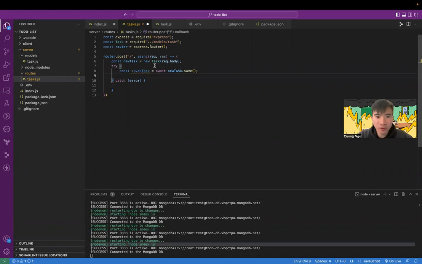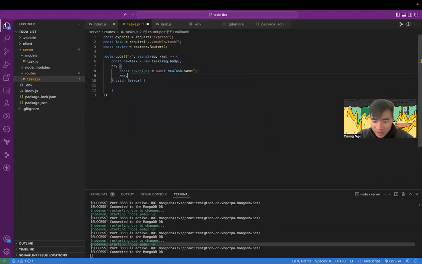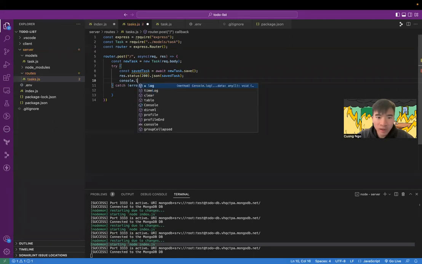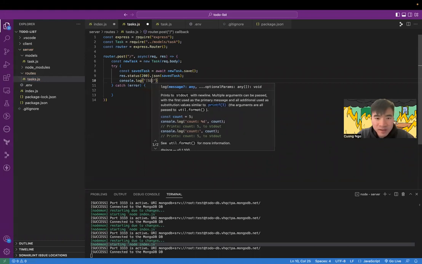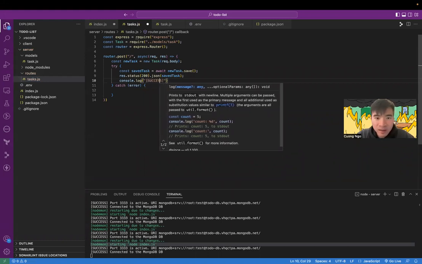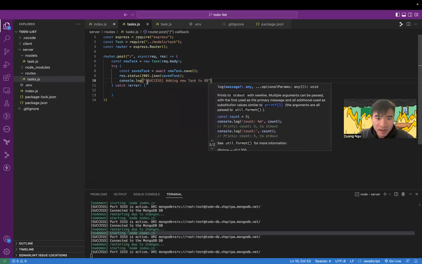If this is successful, then in the response that we send back to the front end, we can do a response status, and we send a status code of 200, which means success, okay? And we want to send back this JSON object of the saved task as well. And we want to log to the console.log a success adding new task to DB, just like that.